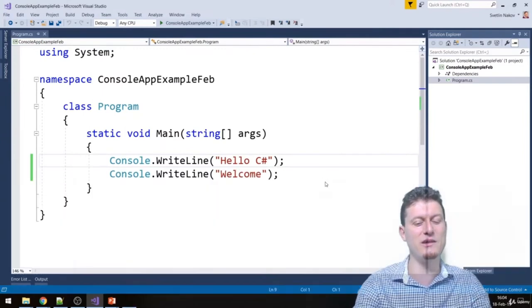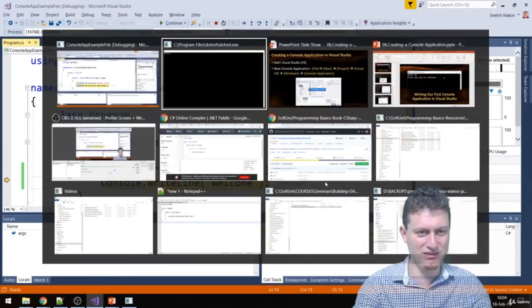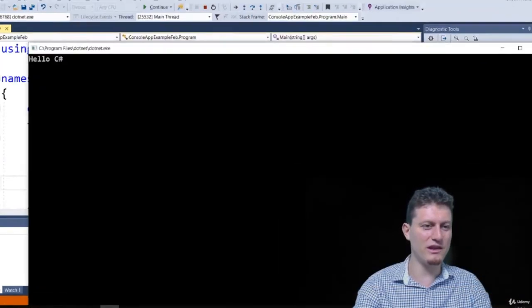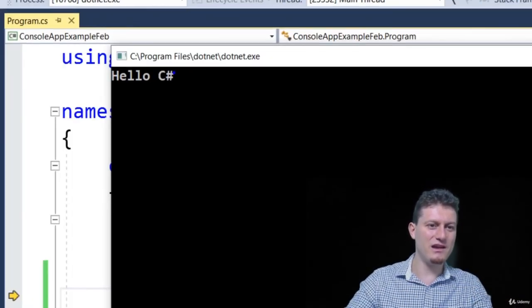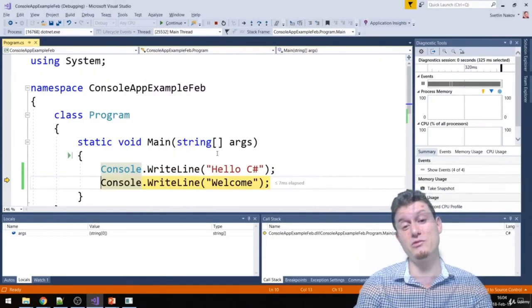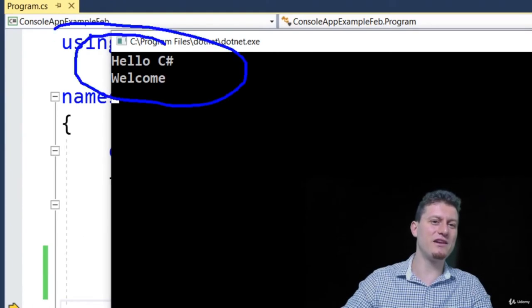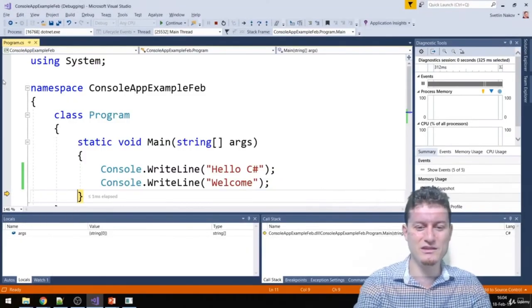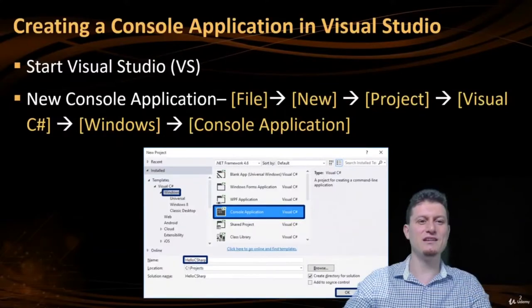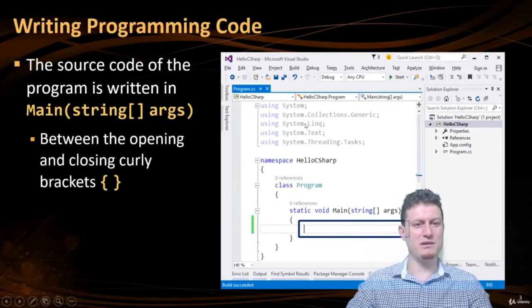I can run it step by step with F10, again F10, Alt Tab. This is what I have here. And I can press F10 again to run this yellow line. It executes the next command and prints its result. And if I press F10 again, the program will finish. So this is how I create a program.